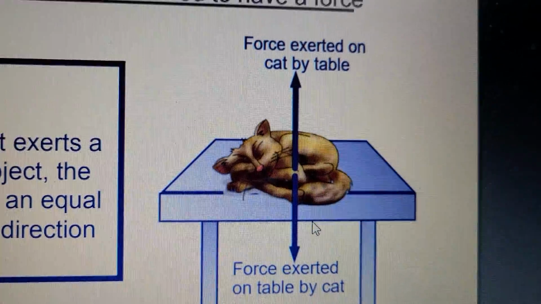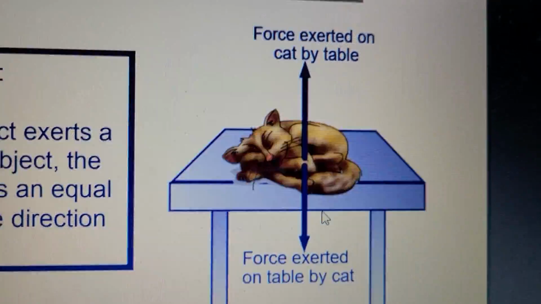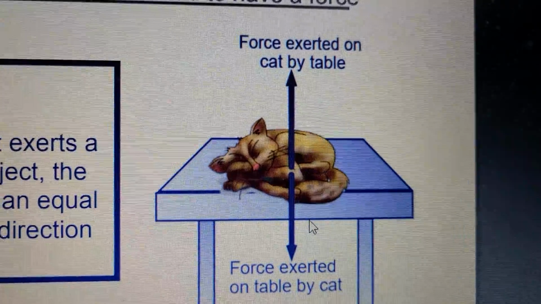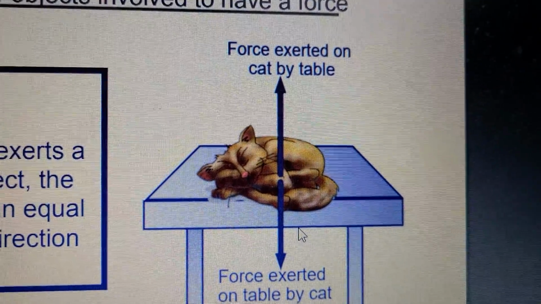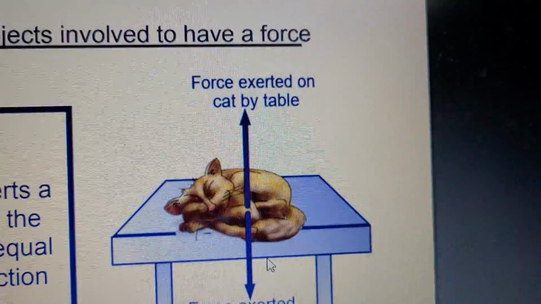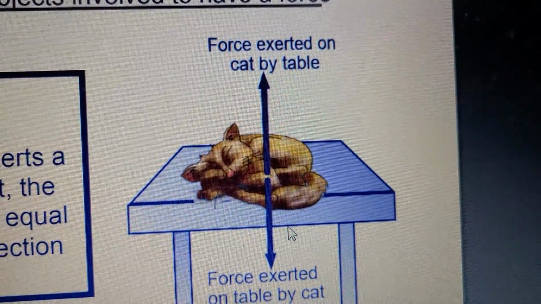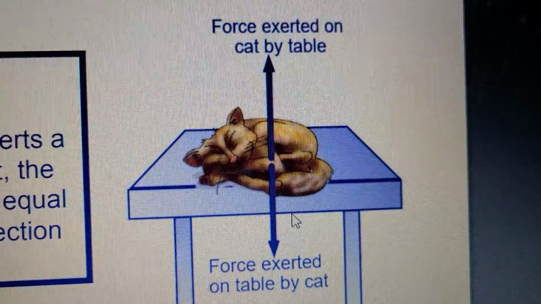So like someone said in the last classes, it's basically like a cycle. You're doing it to me, I'm doing it to you. You're doing it to me, I'm doing it to you. And we're doing it to each other because we are the two main objects in this moment.